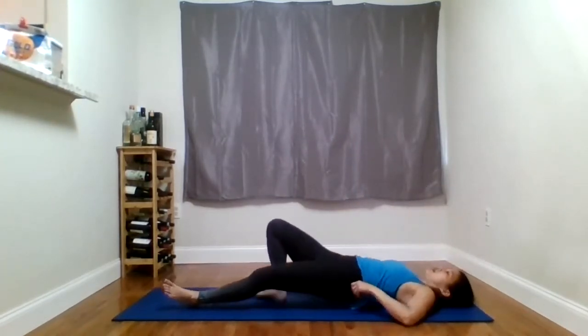All right, always got to adjust the pants after practicing the roll up.